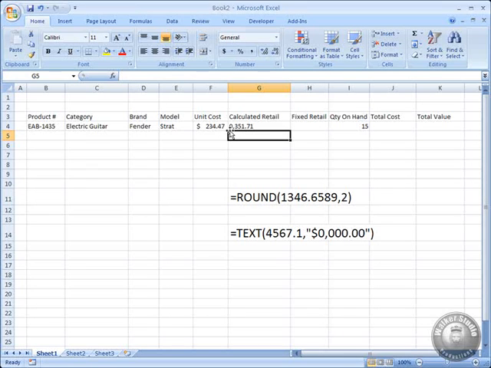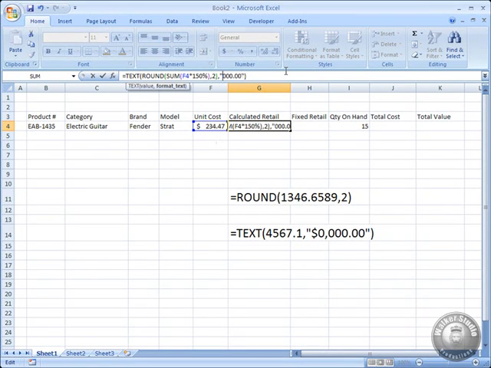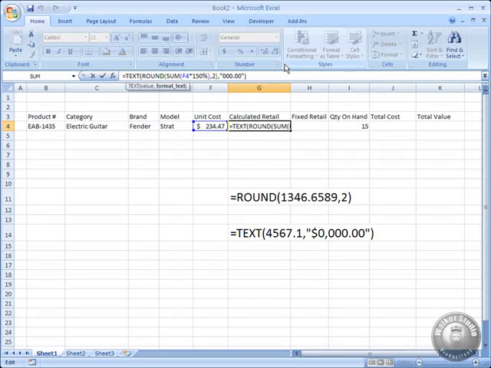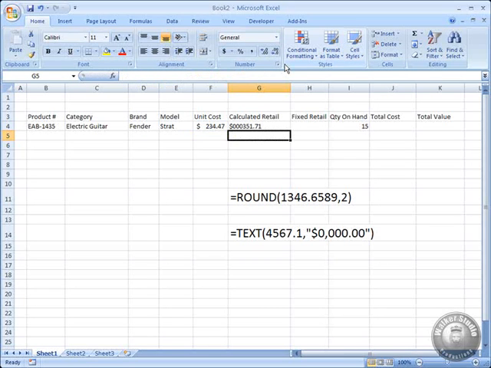Now notice that 0 there. That's because we specified that in the format and it doesn't exist. There are ways to deal with that that we'll perhaps look at later on, but for right now, the easiest way to deal with it, since we know that none of our values are going to be over $1,000, is to just get rid of the leading 0 and the comma, and there we go. But that is something very important to note here. Whenever you format with a dollar sign and a bunch of zeros, then I actually get those zeros.